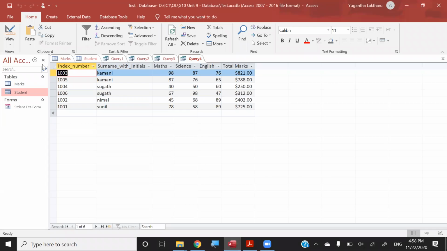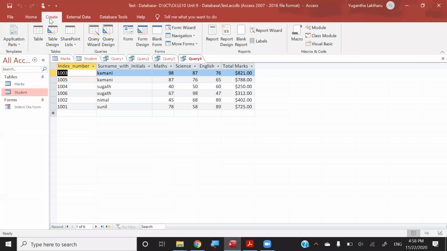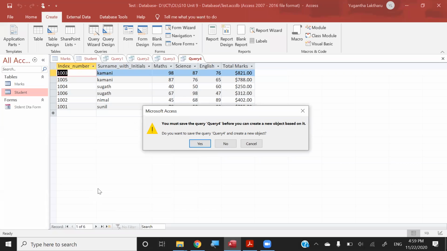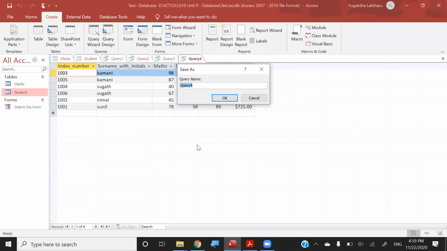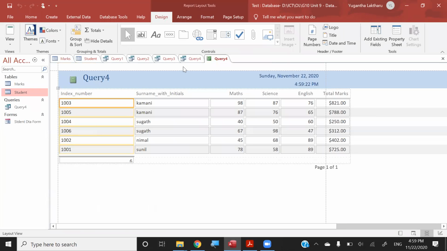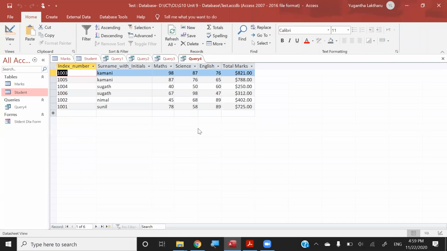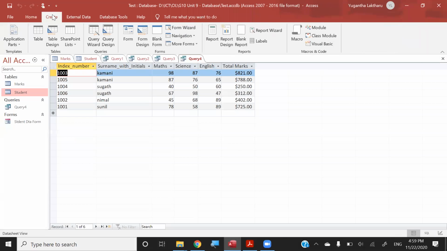So to create a report, you have to go to the create tab, right? Then go to the report creating, or somewhere here, right? So then you can click on a report, right? Yeah, hold on. Yes, we have to save this query because a report allows us to take the output of the query as well, right? So I'm saving the query as query 4, right? Yes, so it has directly created a report using query 4, right? I don't need to create something like that. Let me go again.